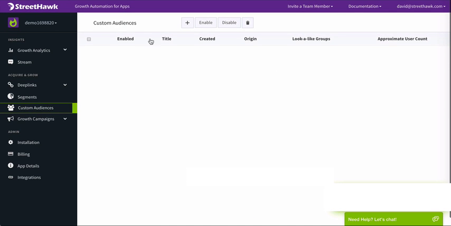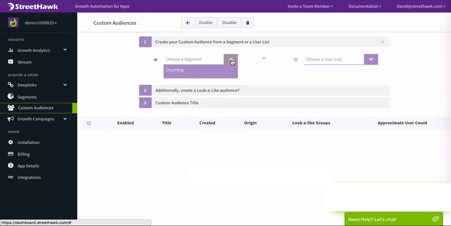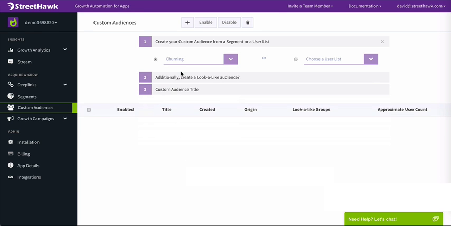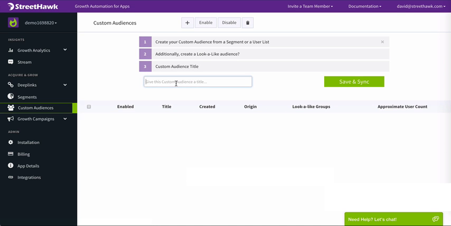So let's say what I want to do is re-engage an existing group of users inside my app. So here we have the churning users. I could typically use email retargeting, or I could do push notifications, but here what I can do is actually say, okay, my churning users, what I'd like to do is retarget them inside Facebook. And so I might do re-engagement of churning, if I can spell.